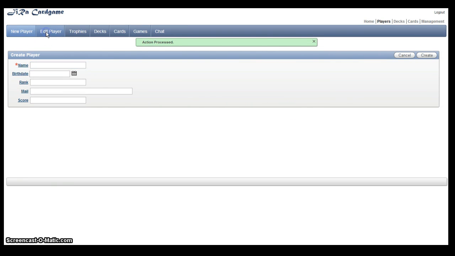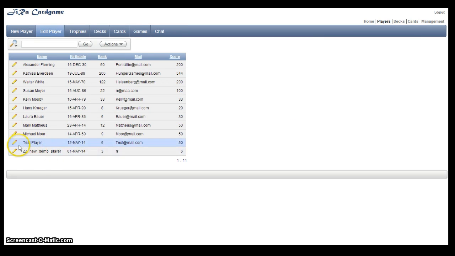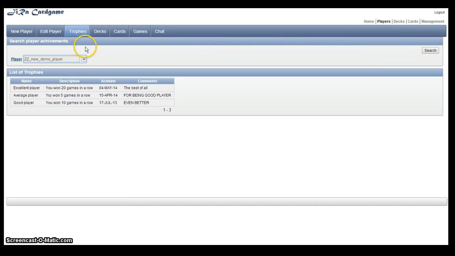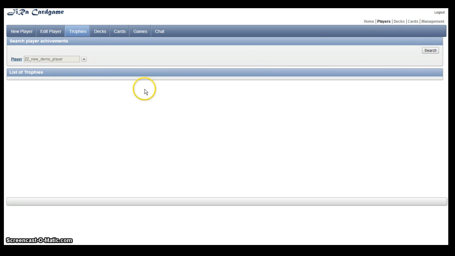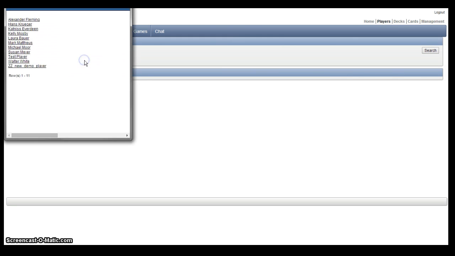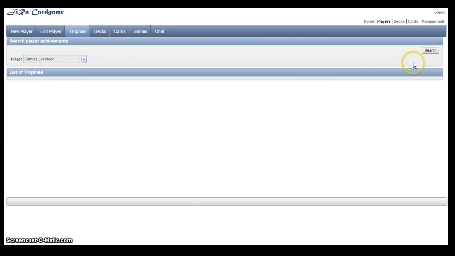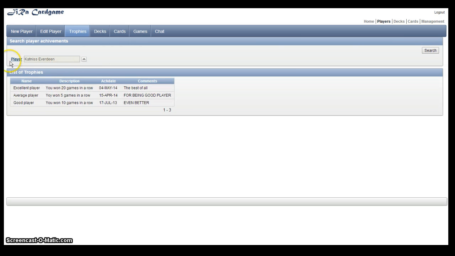Now if I go to the list of players, I will find a new player right here, the last one. Now if I go to trophies, from trophies I can look for that new player's trophies, which is empty, or look for existing player trophies, which are listed down here.